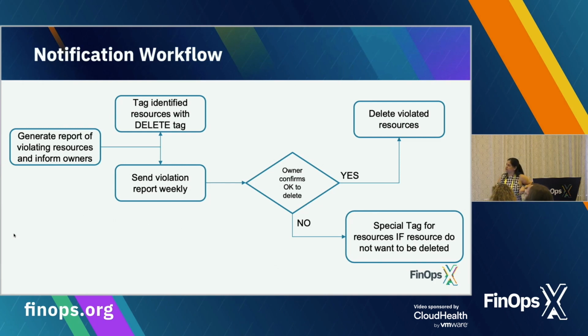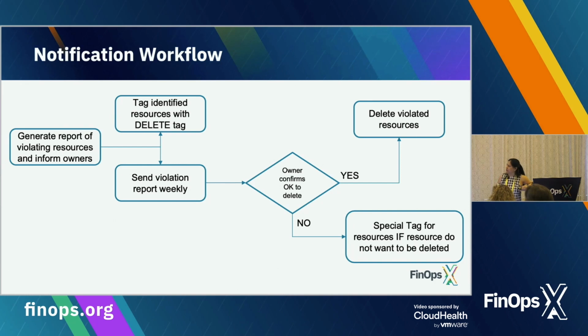On the first of the month, we will review our cloud spend and cloud usage, and identify all the violating resources based on the criteria that we have set. We will inform the account owners that these are the violating resources which will be impacted. Now, you mark them with a delete tag so that you can identify those particular resources. In the upcoming week, an email is sent out again, so they are notified, it's in front of them, and they are in the know that some resources are going to be impacted.